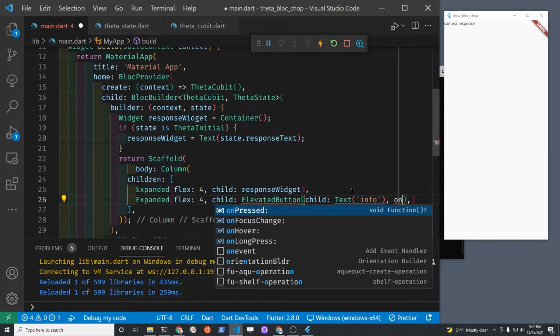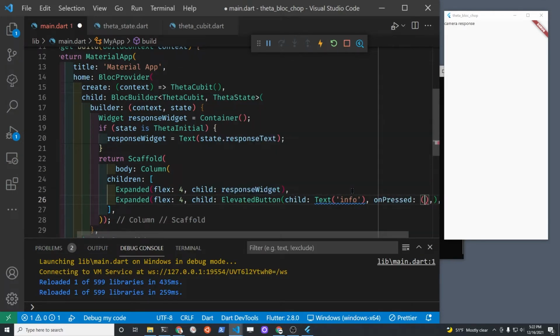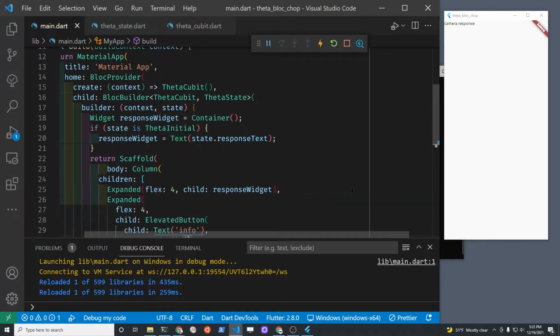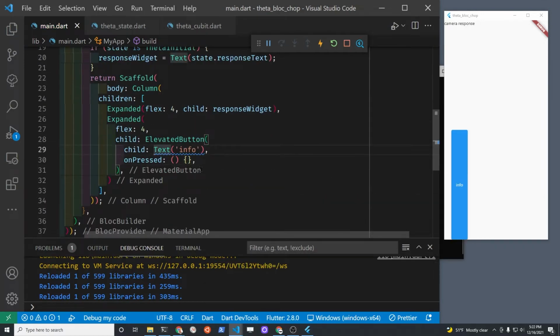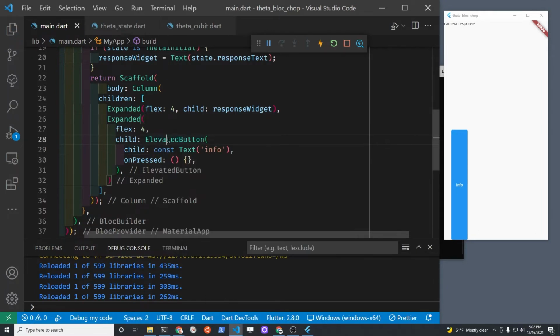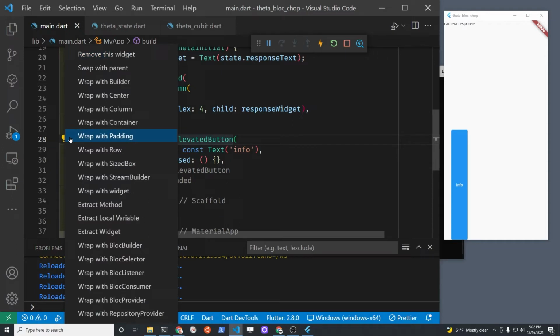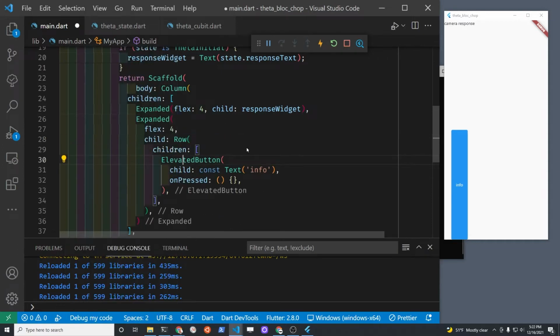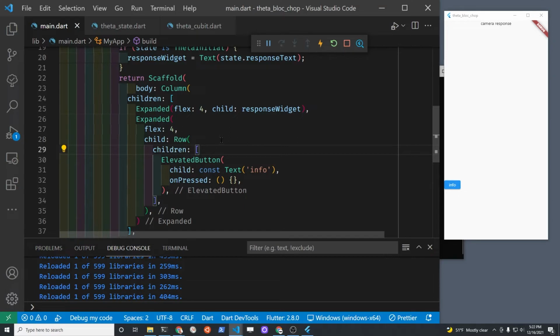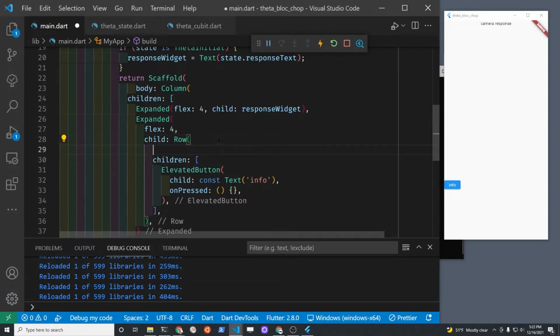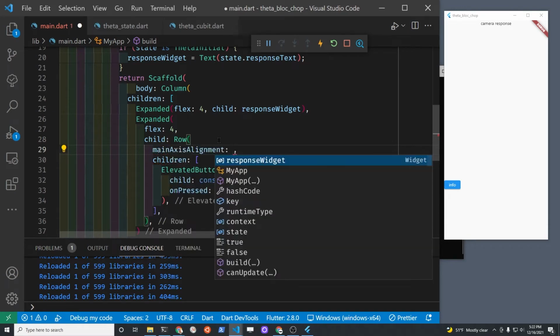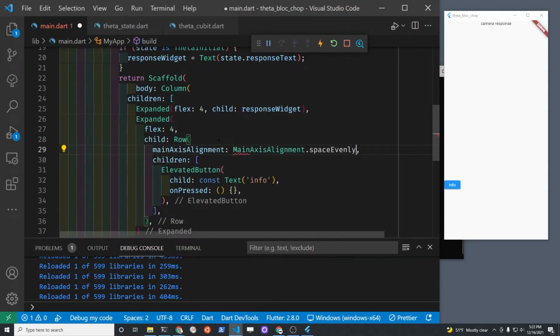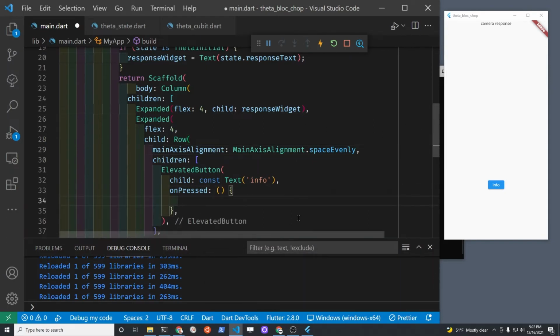The button will eventually trigger a function from the qubit, and the qubit will actually then emit a change to the state. At this stage, I'm just trying to get the button to look a little bit closer to a normal mobile app. So I'm going to wrap it within a row here. This will make the button height look a little bit more normal, and then we can place multiple buttons on that row to control different API endpoints. So I'm going to use main axis alignment dot space evenly to put the initial button in the center. And then as we add more buttons, they'll just automatically be aligned in a normal way.